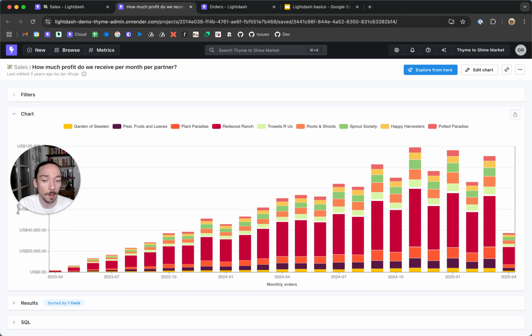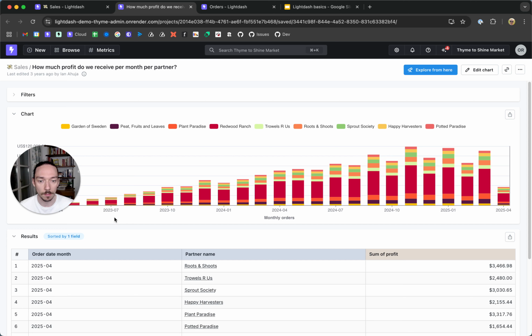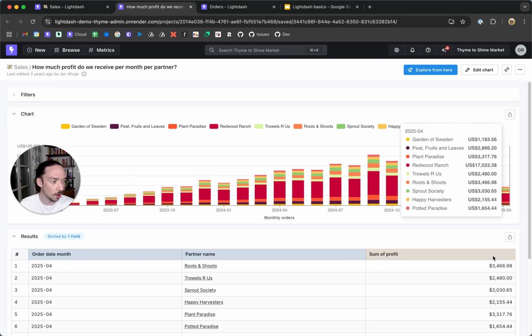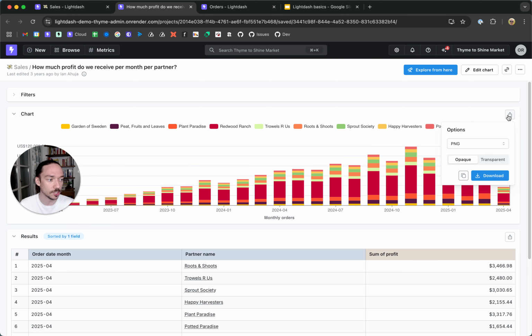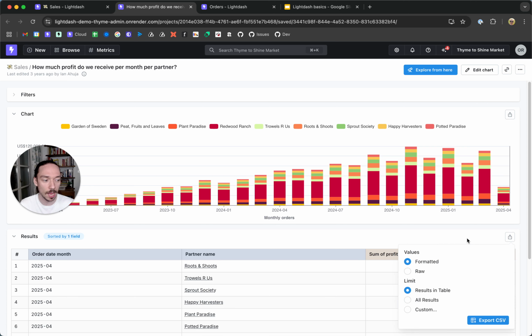So a dashboard is made up of individual charts, all of which are created from an underlying query that's run against your data. In the chart view, you can easily see the data that is making up the chart by clicking the results tab. So we now get the data that's in the chart in a more tabular format. You'll notice there are a few share options here on the right. On the chart, we can share an image. On the results tab, we can export to CSV, or if you configure it in your instance, you can actually immediately open this data in a Google Sheet.